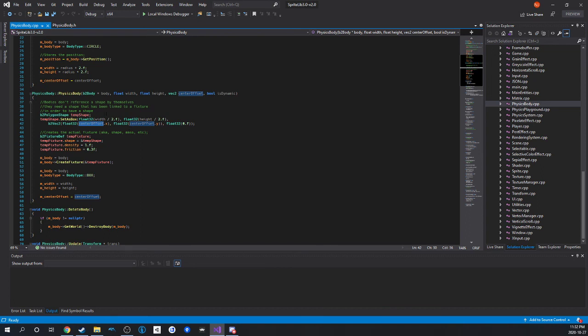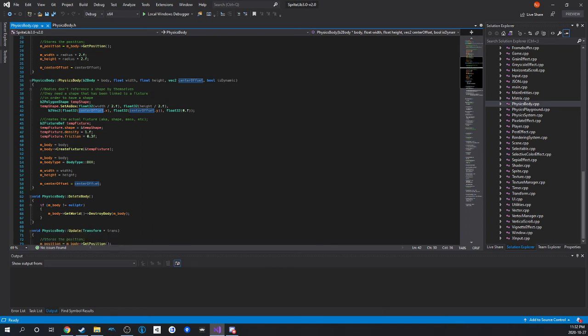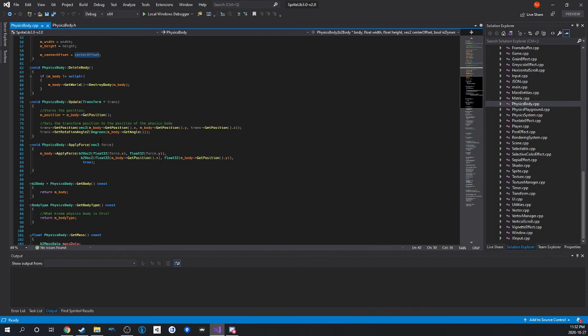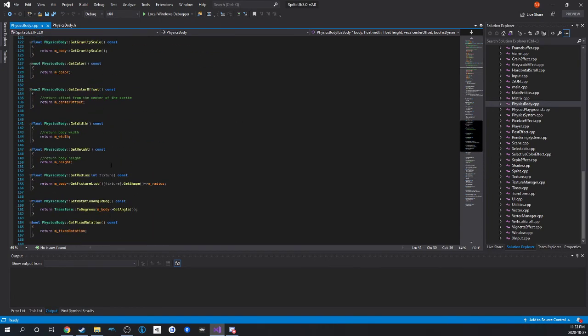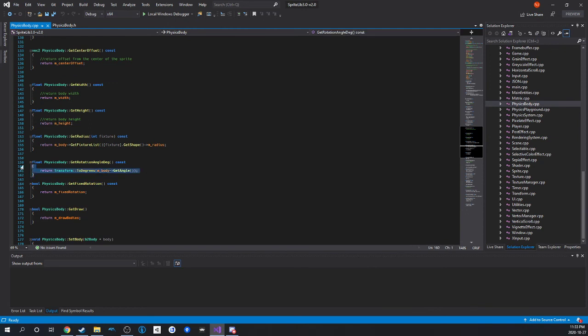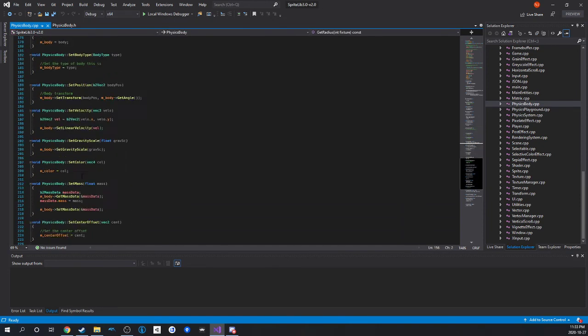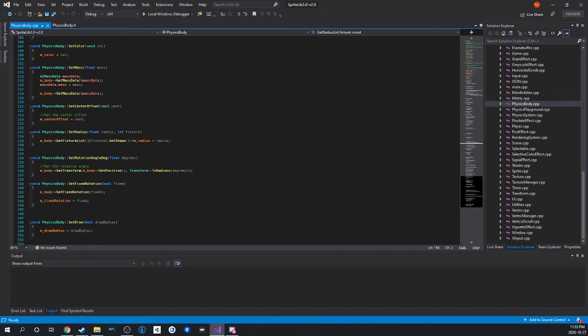Anyways, all the code that was useless was removed, and all the code that is useful, I added more useful code. For example, you can now get the rotation angle easily. You just do .getRotationAngleDegrees. You could already get the radius. You can actually update the radius of a circular physics body now, which I don't know how that's going to work, but we're going to hope that it works nicely.